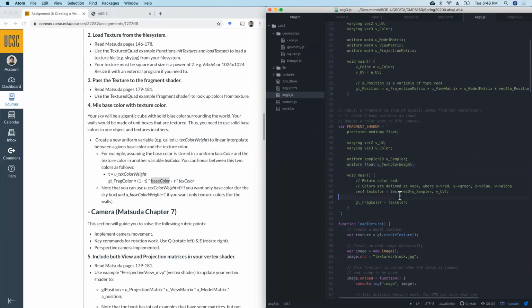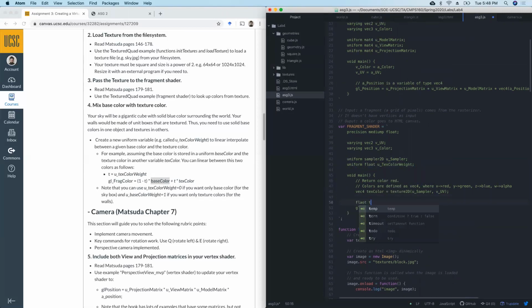And then down here, I'm going to say float t equals this guy, just to make it shorter. We don't have to do this, but t is a more standard name for the interpolation parameter. And here I want to say 1 minus t times, where is it, vColor. But vColor has to be a vec4.